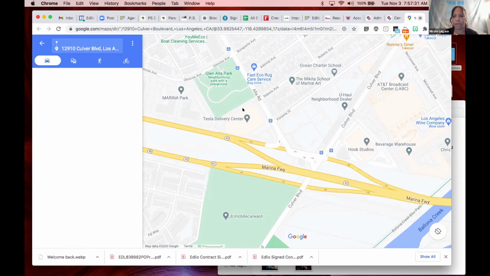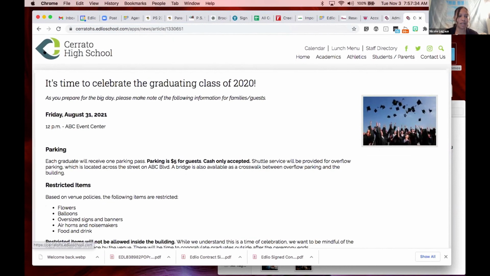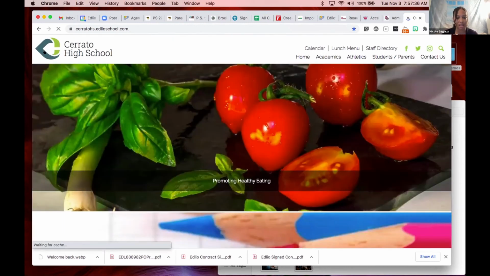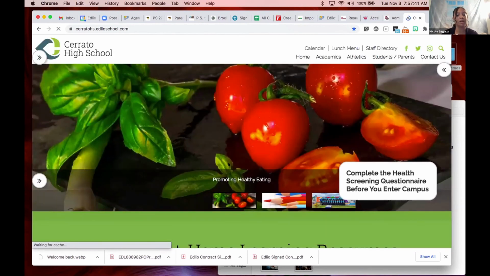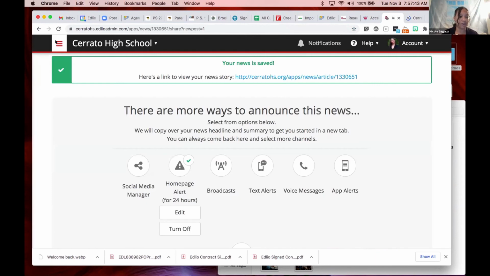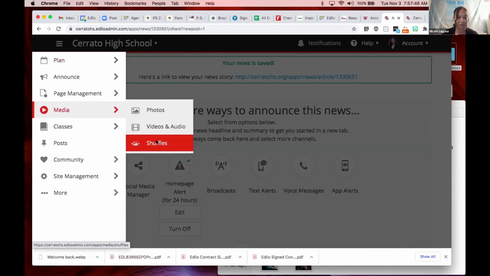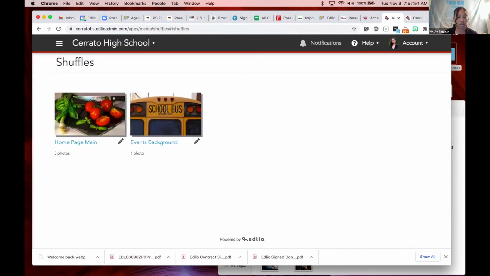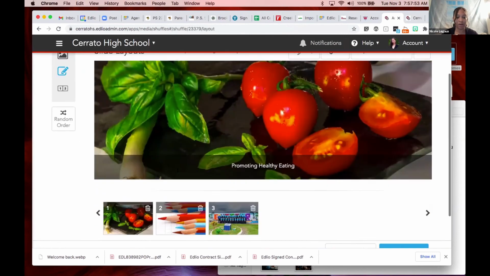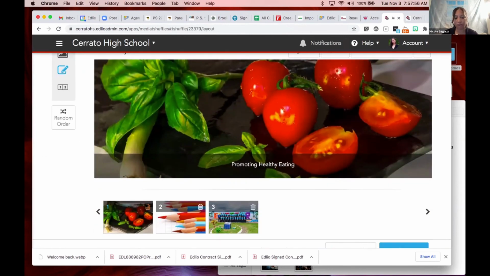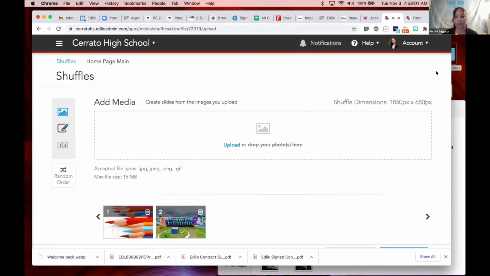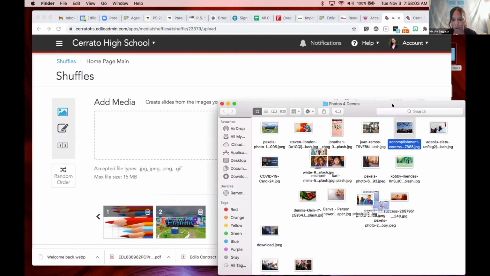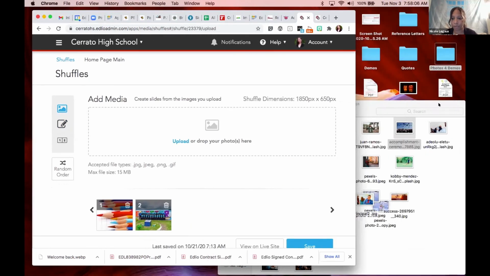Looks like we have about 3 minutes left. If I wanted to update the photo shuffle, I can get through this fast because this platform is just super easy to update. So if I wanted to add a different picture to this photo shuffle, if I go here into my media, I'm sorry guys, I'm gonna have to speed up a little bit, but if I go to my shuffles here, if I wanted to add pictures to my homepage shuffle, okay, I can delete a picture by clicking the trash button here, and then I can add a picture by clicking upload. Okay, again, I can drag and drop any picture that's here in a folder.